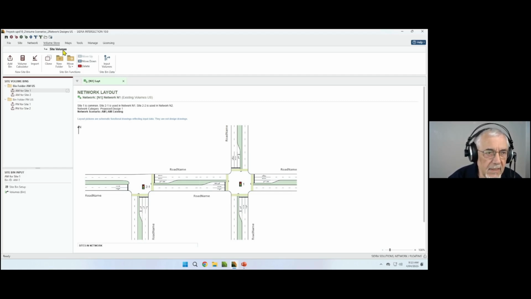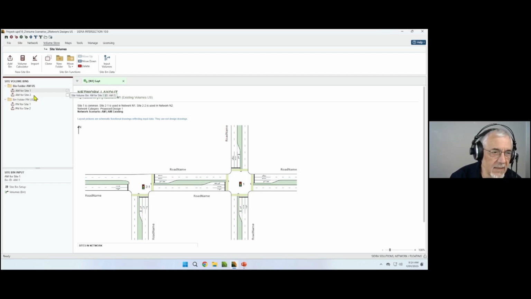Now, there is the ability to enter those volumes in what we call volume bins, site volume bins, in bin folders, in bins which can be organized into different ones. Like in this example, I have 4 bins. The first folder is for the AM peak flows. The other one is for the PM peak flows.